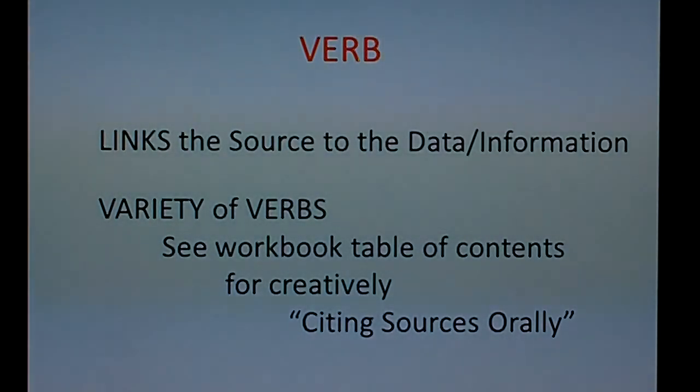Let's say I'm back to the top of the page of that creative ways to cite sources orally. I might say, in his book, Thinking for a Change, author and motivational speaker John Maxwell, all of that was the source. Then I link it to the data by using the word exhorts. Maybe I could have said he stated, he exclaimed, he explained, he referred, or he refuted. Pick one of the verbs. I've given you a list of 4 columns of verbs. Use them. Have a variety of verbs in your oral citations.